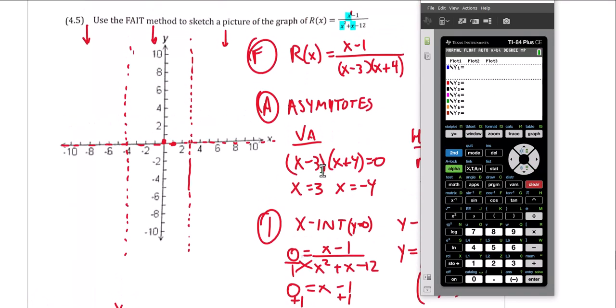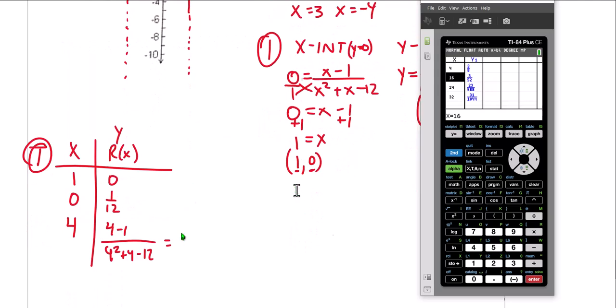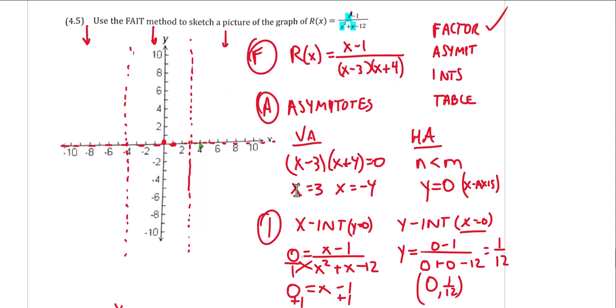So let me do alpha f equal x squared plus x minus 12. Some of this stuff you may not know how to do in your calculator, but again, I've got to make this go a little bit faster. So I'm going to go up here into my table. I'm going to throw in 4 and I get 3/8, which is exactly what all this arithmetic would come out to. So that's 4 comma 3/8.